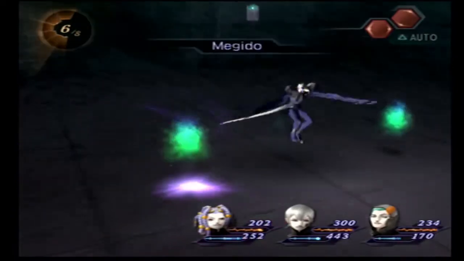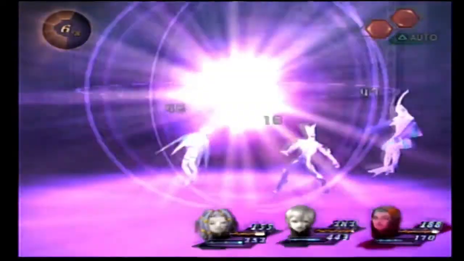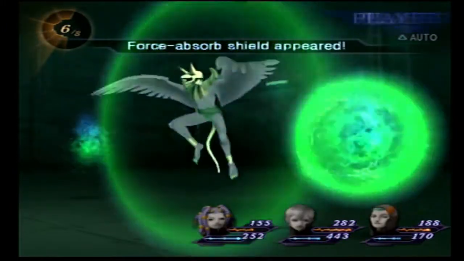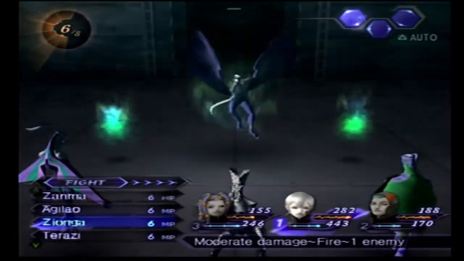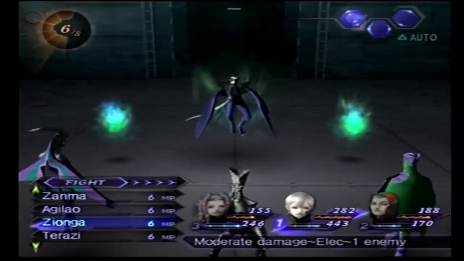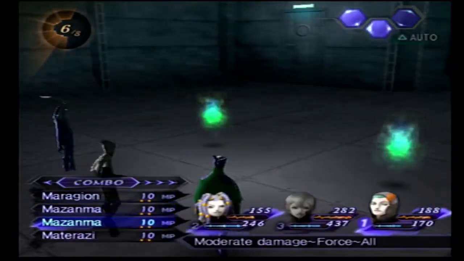That is a Gur. He is weak to electric. And Hama, I believe. Actually, I believe these fowls are also weak to Hama. These gaseous type enemies typically are. Let's just hit that guy. No, don't want to do Mazanma. I'm pretty sure he actually nullifies that. Probably in some nasty way, too.